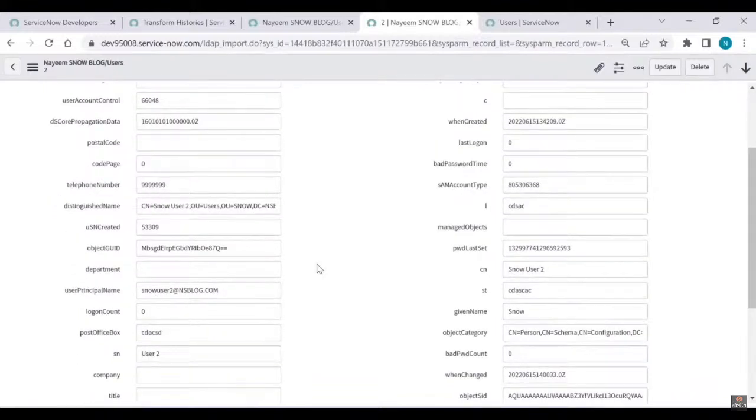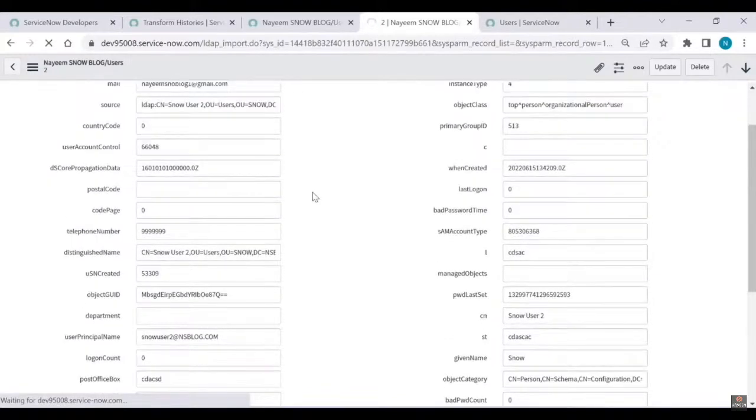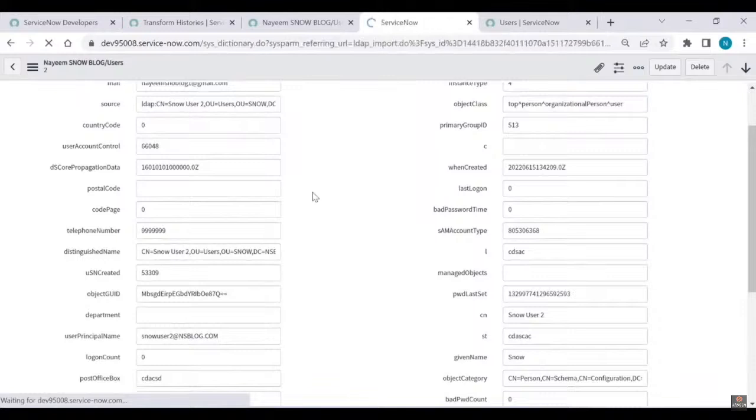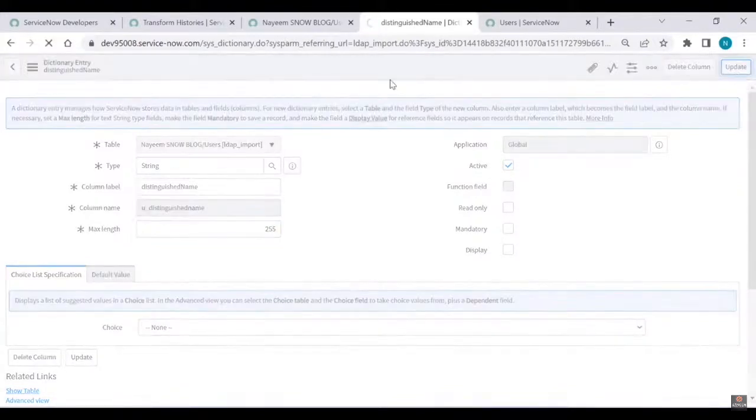For example, if any source is cutting, and, for example, distribution name also is not fully shown, so this also you need to increase. Okay, now let's see.